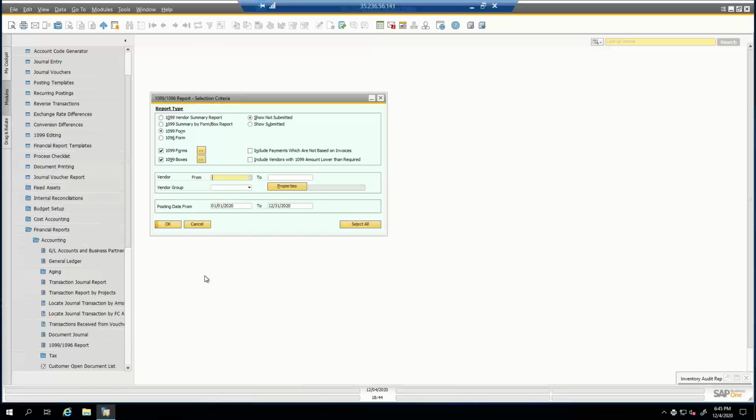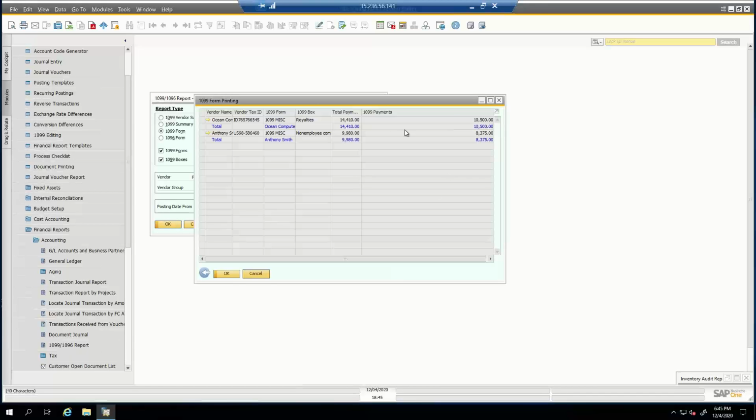One of the really cool things about this that I love is that if you do make a mistake and you click it's a final submission, but you want to go back and maybe do some edits or changes and reprint those forms, you can actually run the same report as submitted. You'll see here we have our transactions, and you can go to print again.